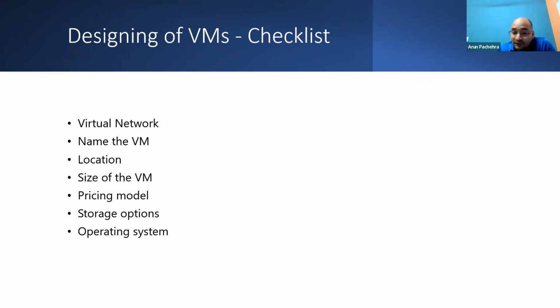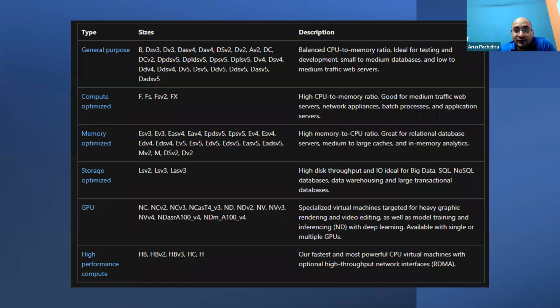The best way to determine the appropriate VM size is to consider the type of workload your VM needs to run, like memory optimized, storage optimized or general purpose. Based on the workload, you can choose the correct VM size from the abundance of sizes available as per the need. I'll show you that in the next slide, and this will help you. But you need not mug up these things.